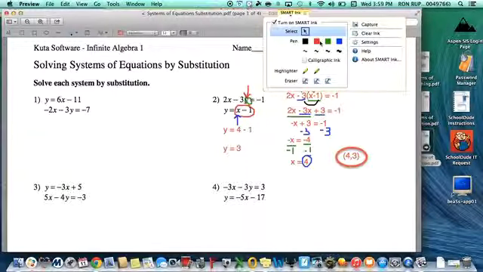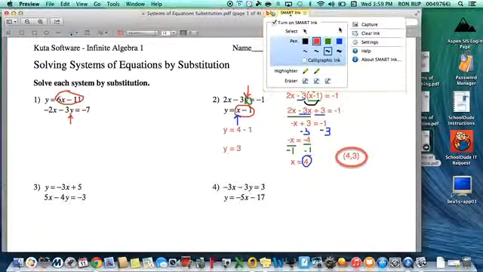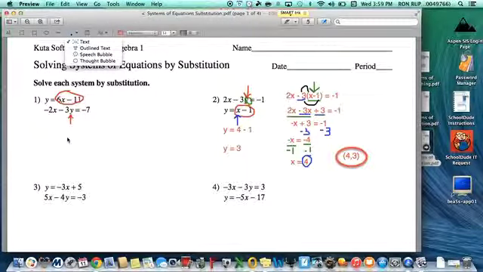Now, it's a good idea to use substitution when there's a variable by itself. Y is by itself, so we can substitute. So because y equals 6x minus 11, I can plug that in for that y there. And so when I do that, see if you can pause the video and write what equation you think will result by substituting 6x minus 11 in for this y. When you're ready, hit play and see if you are right. I'm going to go ahead and continue on.